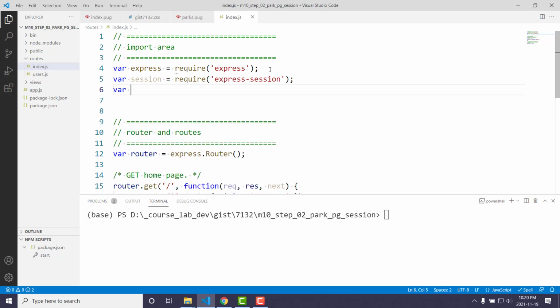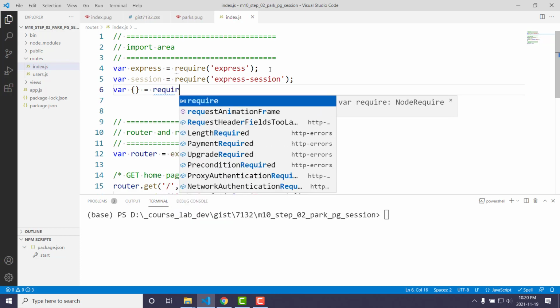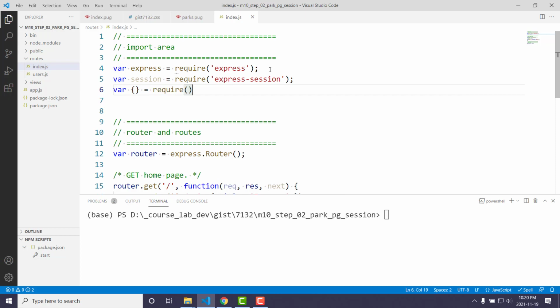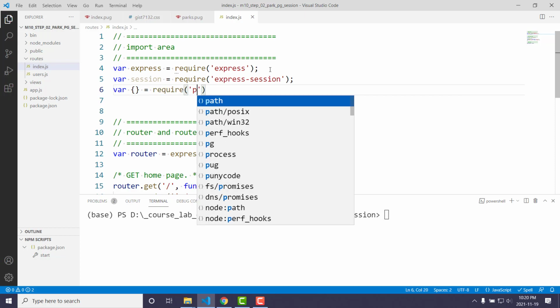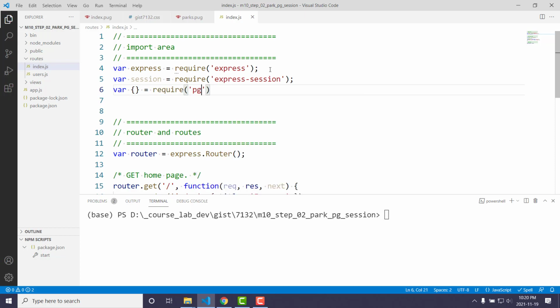Now there's another technique that you might see if you need to import a whole bunch of objects from a library. Some libraries are packaged like functions, and some are packaged with lots of JavaScript objects. In this case, I'm going to set it equal to require, and I want to require pg. And again, it'll go peek over node modules to see what I've got. When I do it like this, I can back up and press Ctrl+Space.